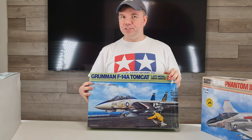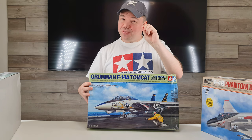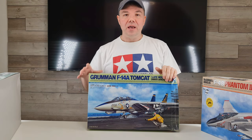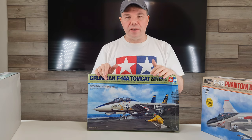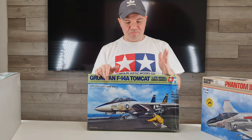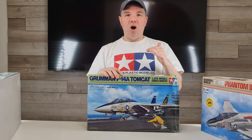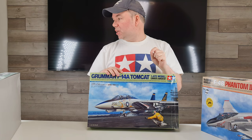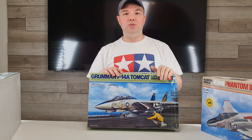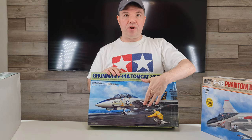Are there any negatives about this kit? Well yeah, there's a few tiny ones we can talk about. We aren't going to do a full review — there's absolutely no point, there's plenty of reviews on the net. Instead, I'll introduce you to this project and how I want to carry through this build. I'll talk a little bit about those negative points, but also we'll just introduce you to how I want to do this F-14A. Let's crack on.